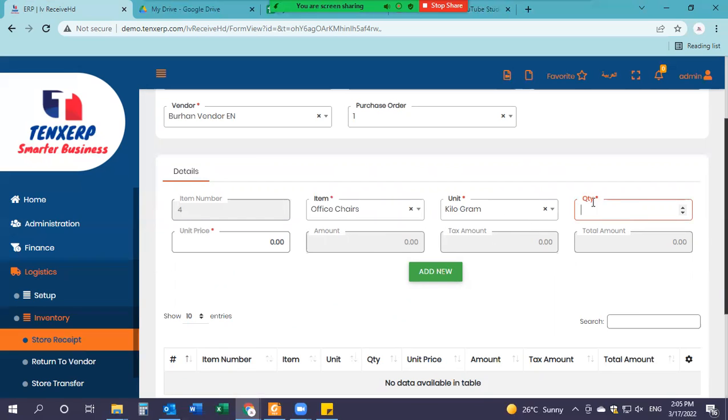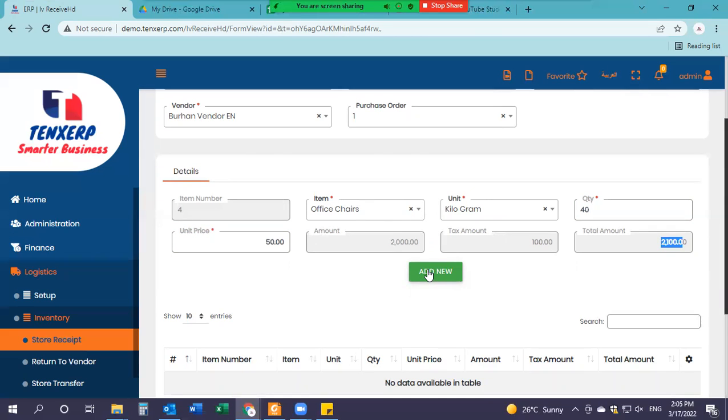Now we will also input the quantity that we've received. So let's say we have ordered 40 chairs and the unit price is 50. Then automatically the system will generate the price and total amount that we have previously set for this first piece of furniture or item, and will give us the total amount.